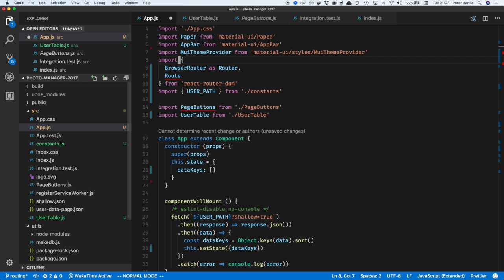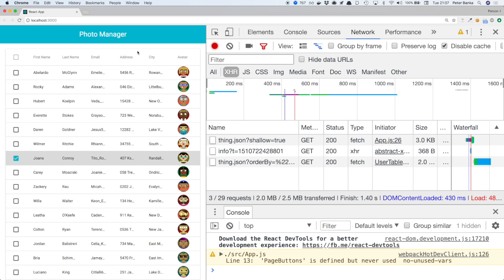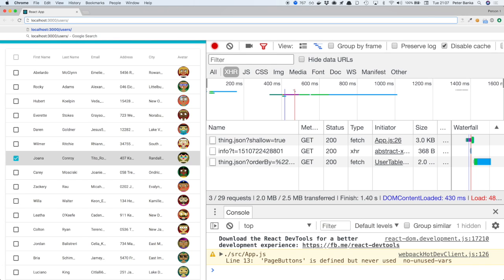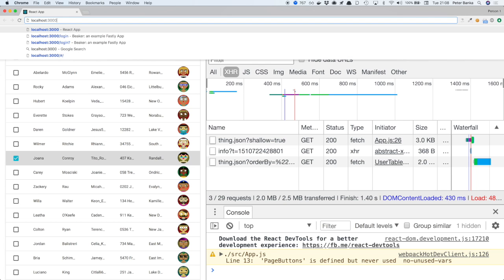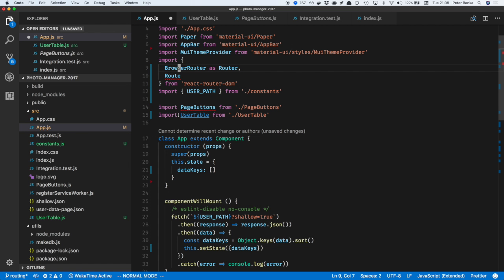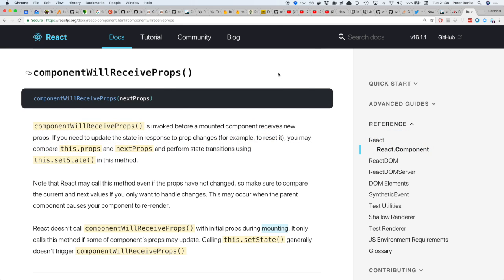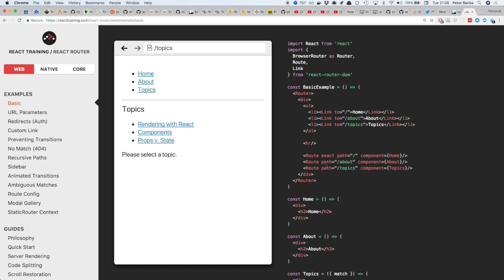Okay, so Michael, you're up. Where are we at now? Okay, so now we're actually going to implement routing. Our buttons are broken and they're gone, but we want to be able to type in /users/2 and get to the second page, and /users/3 and go to the third page. To do that, we're going to use the React router's route. If you give a route a path that it matches, it will render that content. Kind of like a URLs file in Python.